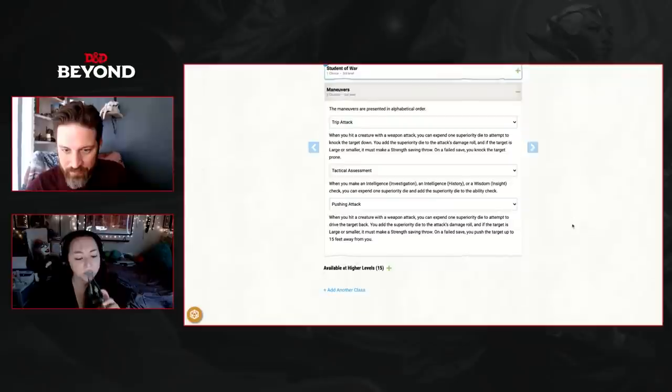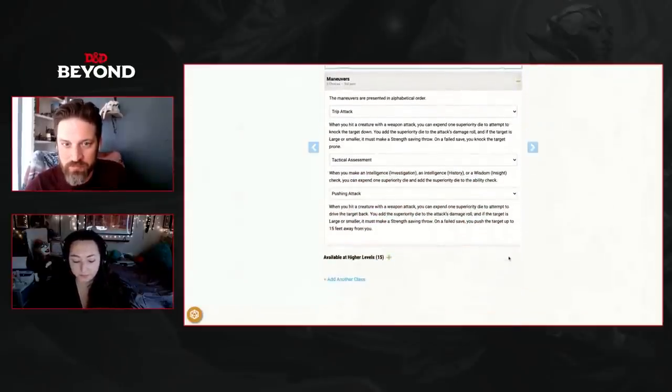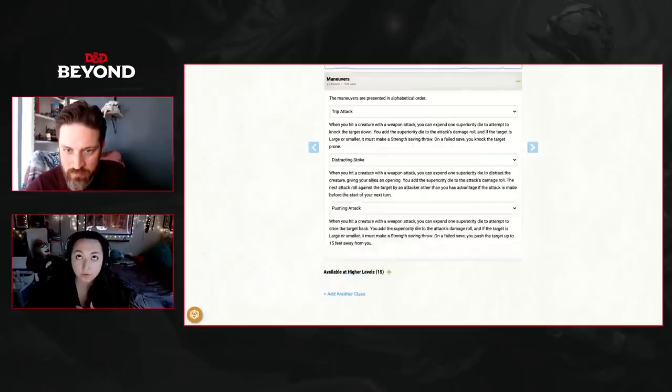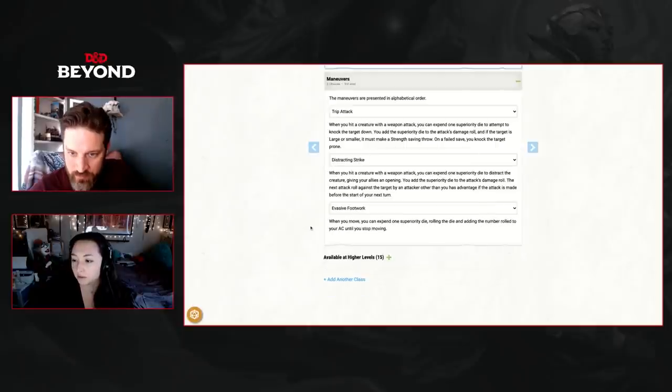I would say the best ones, if you're a frontline player, are trip and distract, and tactical assessment is good if you need bonuses for ability checks. I know you like the sweep the leg. Yep, got to Cobra Kai it a little bit. Yeah, that's a fun one. You can also use evasive footwork if you're soaking up damage, that's less of the issue.